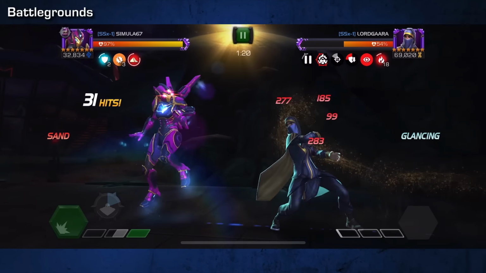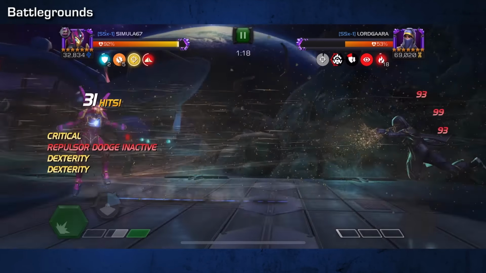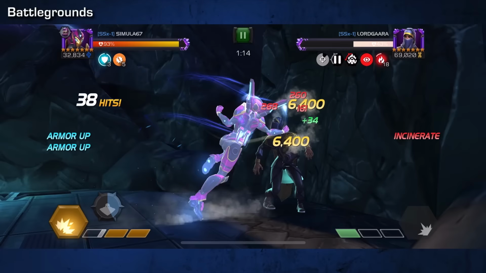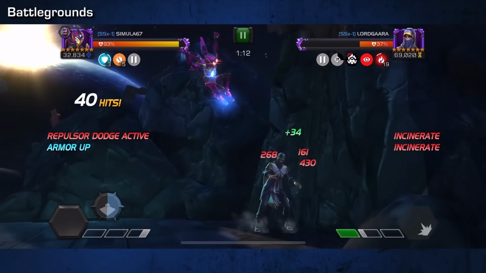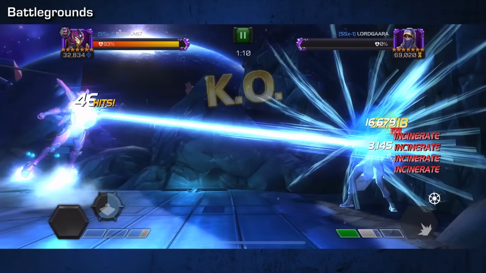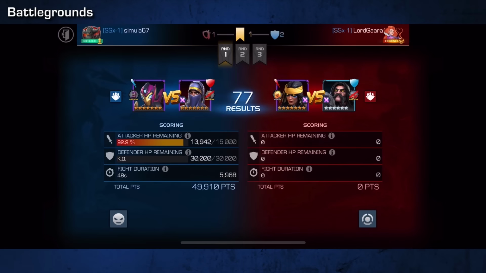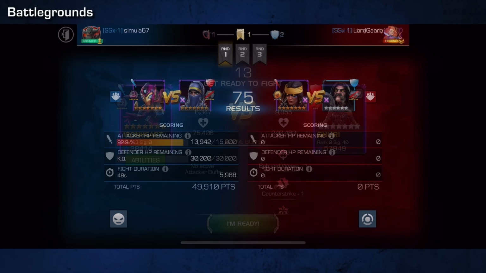Anytime we get a sand debuff on us, like right there, all we have to do is just do a medium attack or a special 1 or whatever, and it is immediately removed. So right here, we're going to finish the fight with a big special 2, 19 incinerates, and that is a rank 3 Dust in the bin. That's 48 seconds, I think, and a nice 49k score.